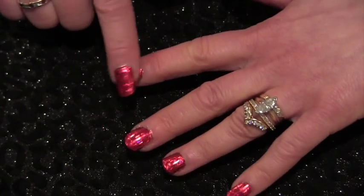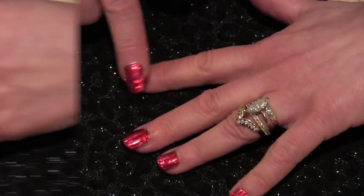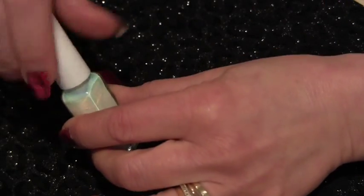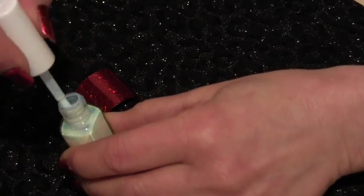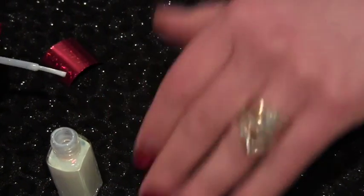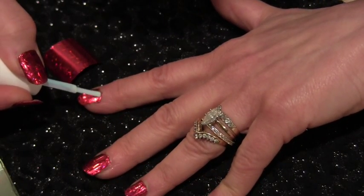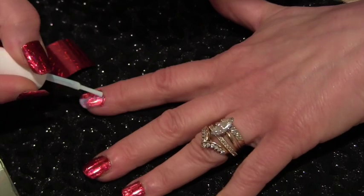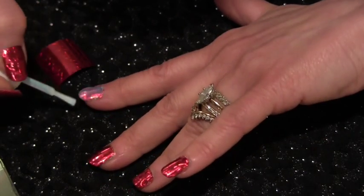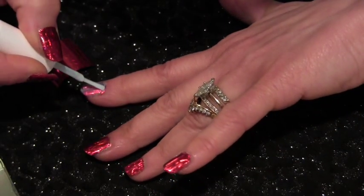If not, then let's put on the second layer of foil. Okay, so our top coat is good and dry, and now it's time for the second layer of foil. Make sure that you've cut your foil already, because it's very easy to smear your nails when you're trying to cut a piece of foil. You're going to apply another very thin layer of the adhesive. Spread it evenly on the fingernail. Make sure you get into the sides and along the nail bed, and it's covered nice and evenly.